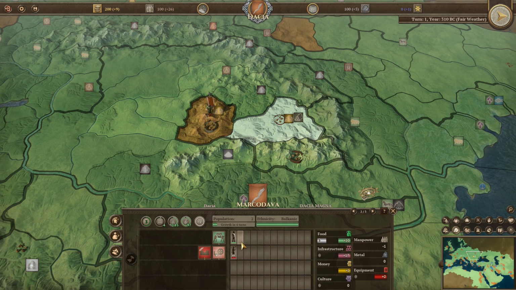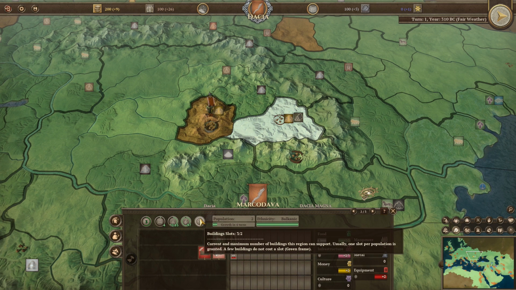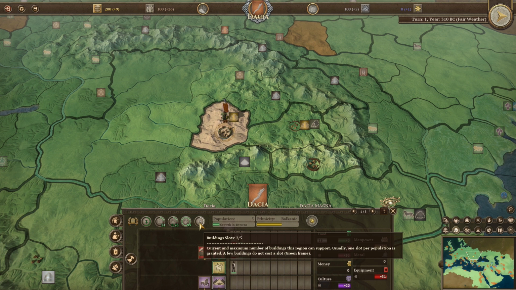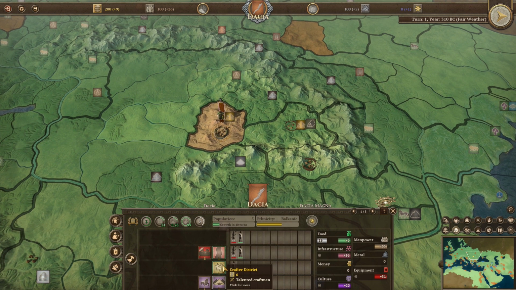So there's currently 3 buildings here, 2 population. For every population, you get an extra building slot. This one's already past one. So this one here, however, only has 2 buildings technically. Building slots 2 out of 5. So what's taking building slots?